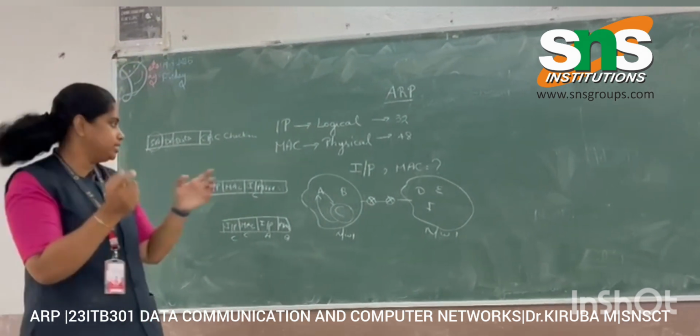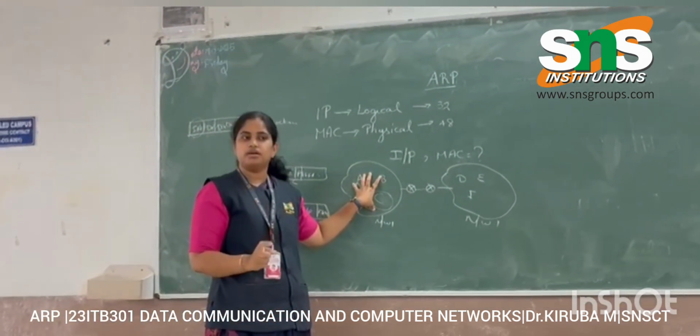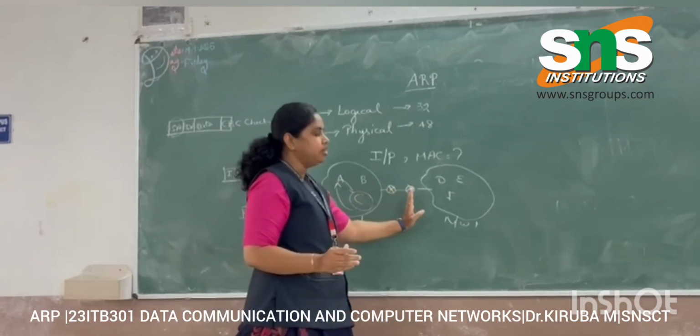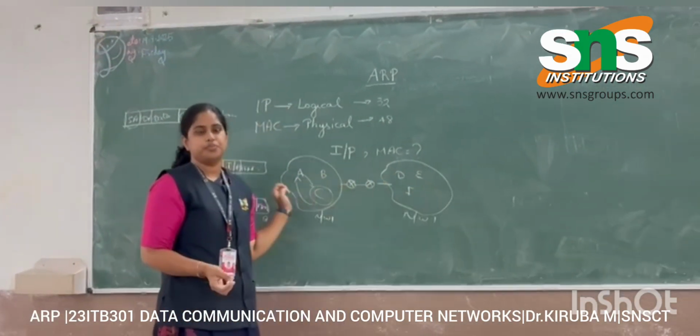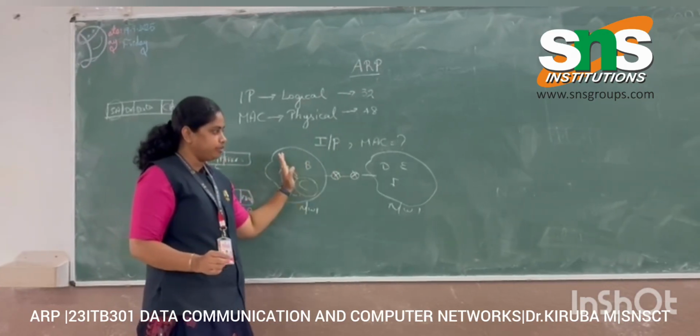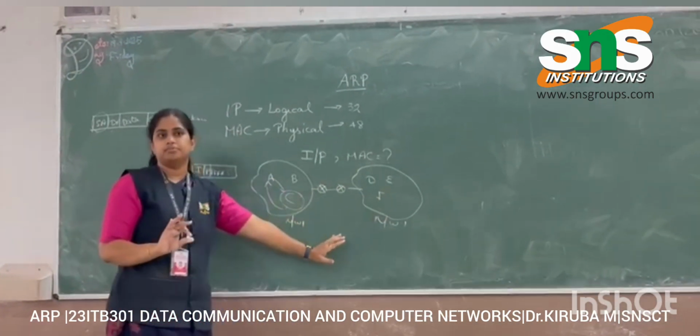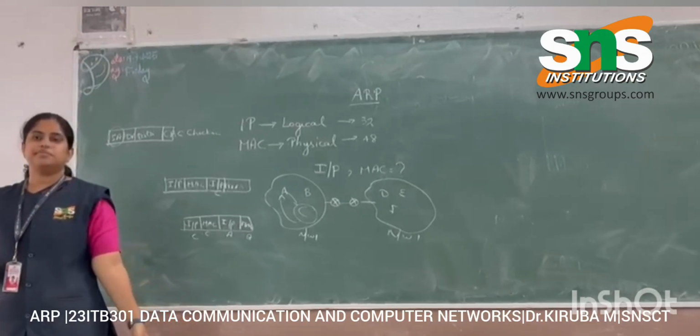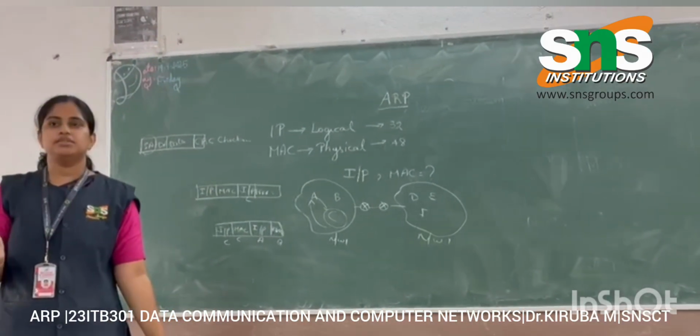If you want to communicate, similarly, I have explained it for only one network, but the same scenario applies to the other routers and other networks also. The same thing will follow from here to here, and similarly from here to here. Same procedure. Do you have any doubts in this?